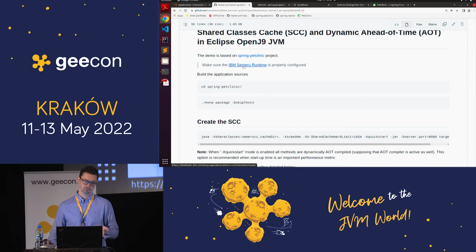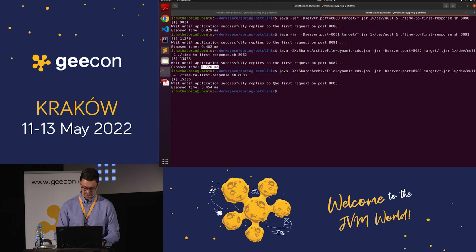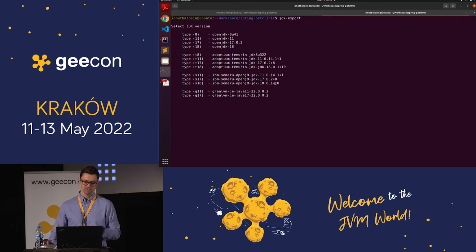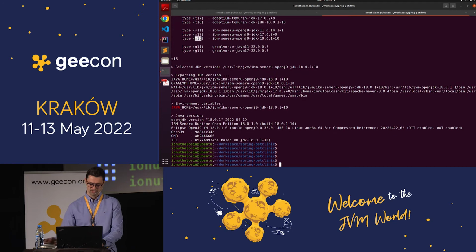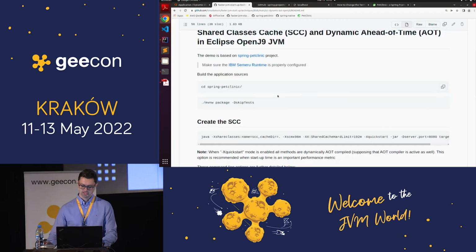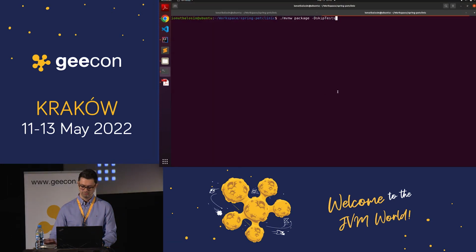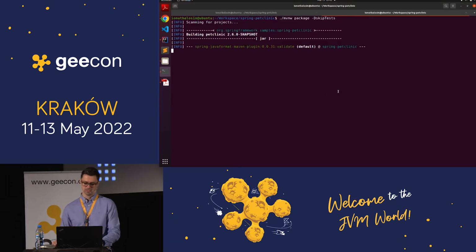Otherwise, of course, it doesn't make sense to discuss this feature. So I'm using Semeru, the OpenJ9, as you can see here, Eclipse OpenJ9 18. Just to make sure, although it's not really necessary, I'm rebuilding the jars again for test consistency.